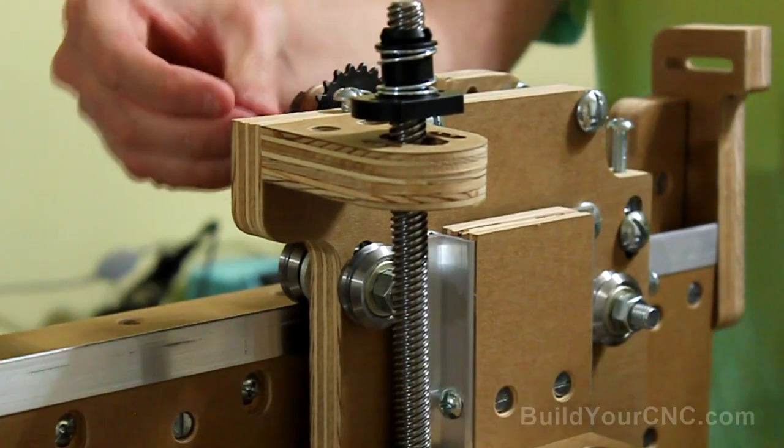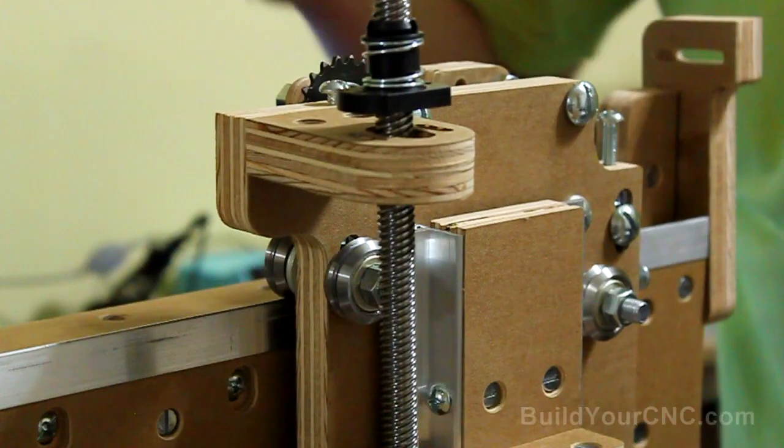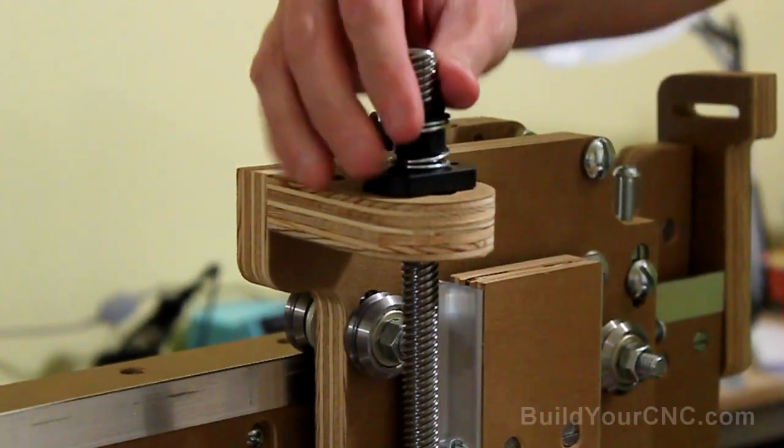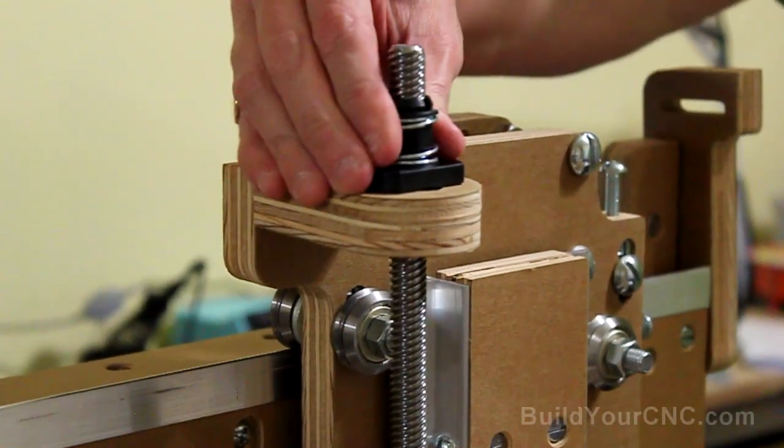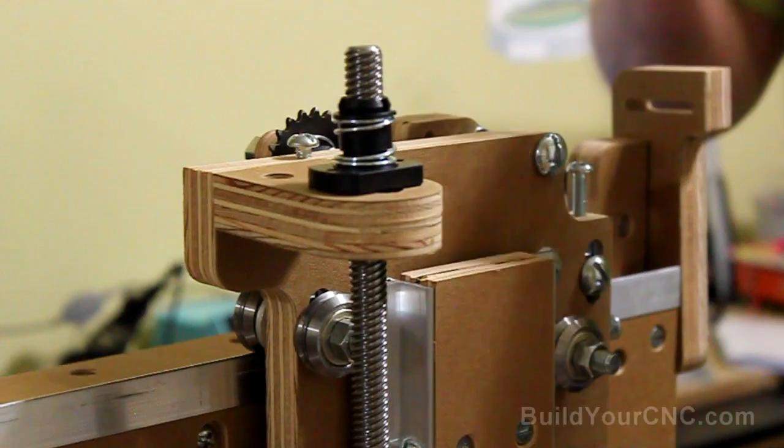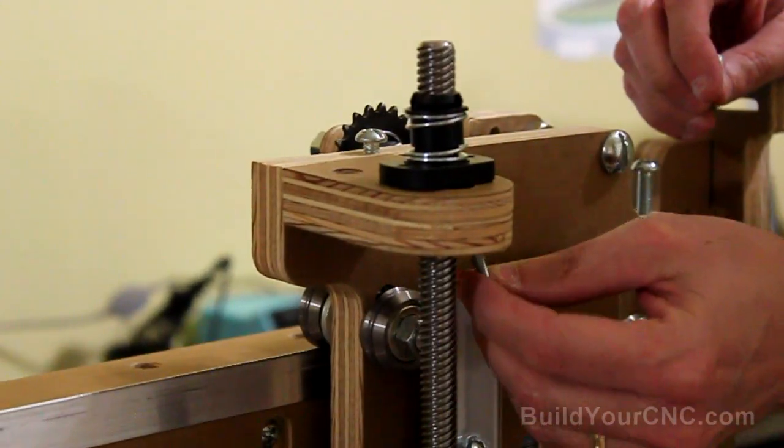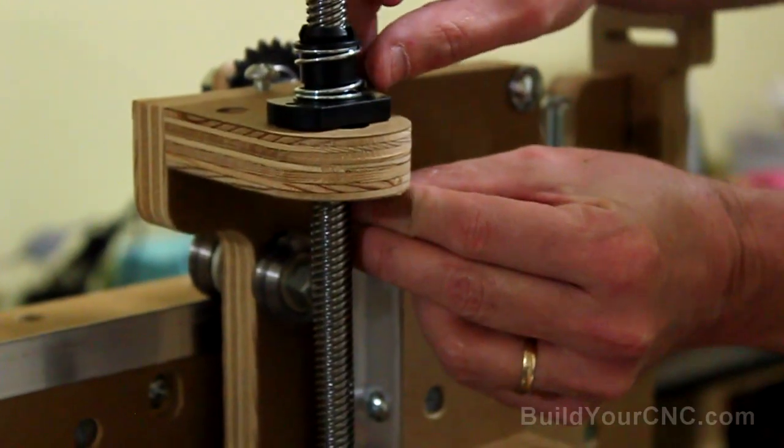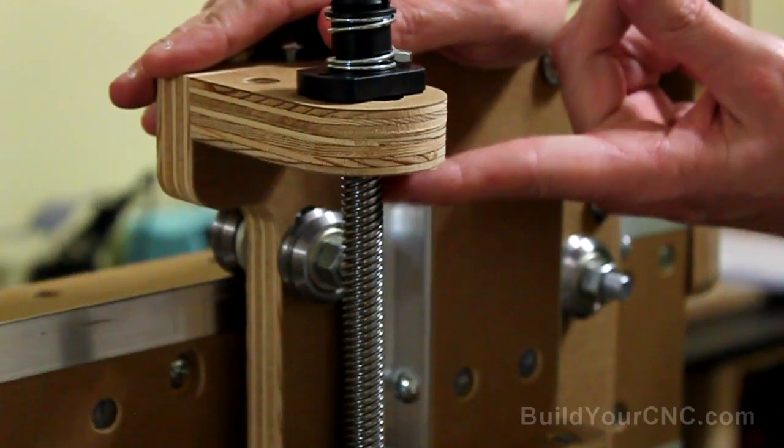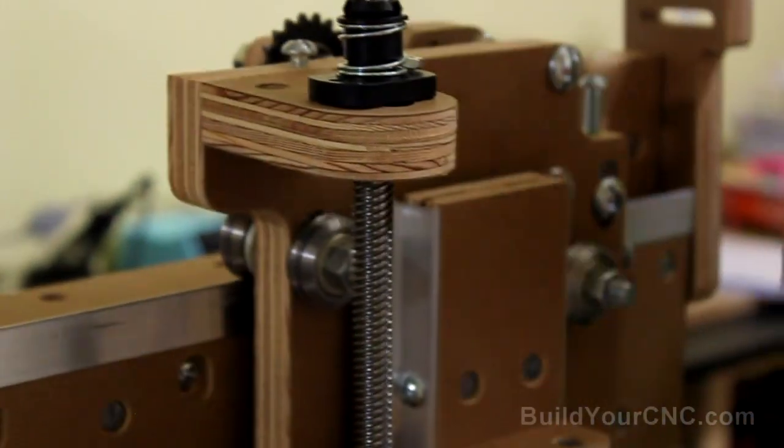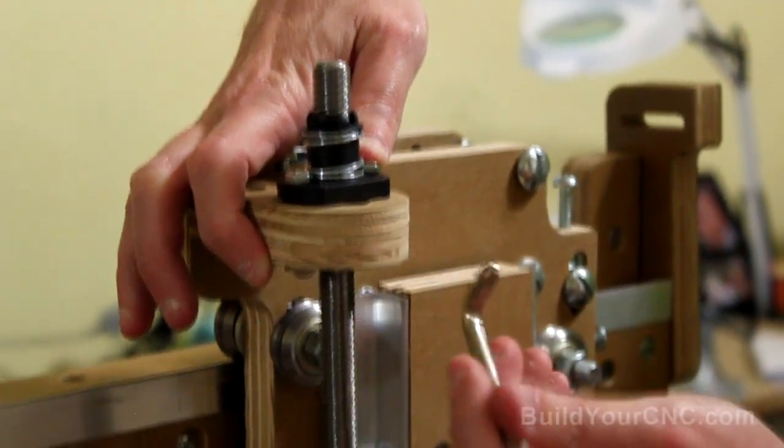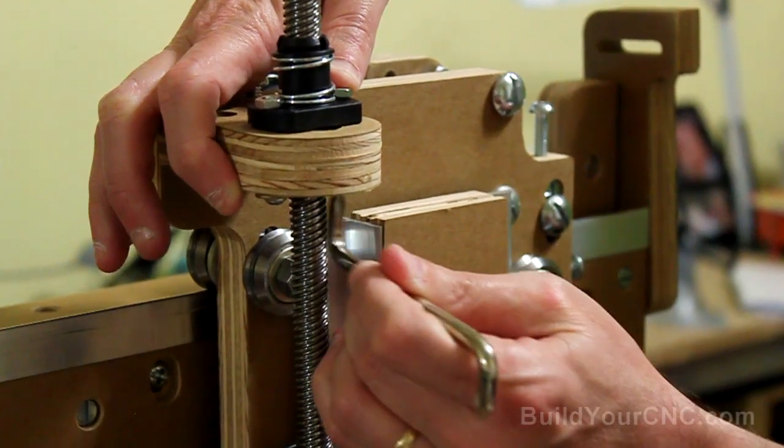You want to get this as tight as possible. You might also want to put washers on this location so you can get it pretty tight. And then we're going to fasten the nut, the anti-backlash nut, onto this. And make sure you have it in a good vertical position. We'll use two number eights. And this is one and a quarter. We'll be using a washer, the nut, or the screw, and then the number six nut. And we're doing it this way so we can bring the Z-axis up as much as possible to this point. Probably use either a short screwdriver or use a screwdriver like this.